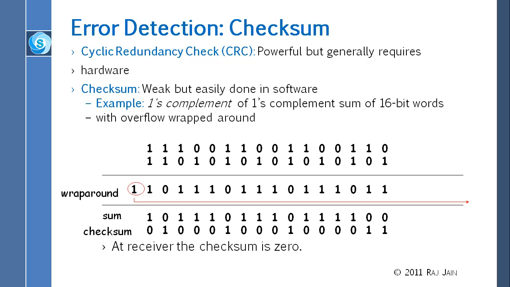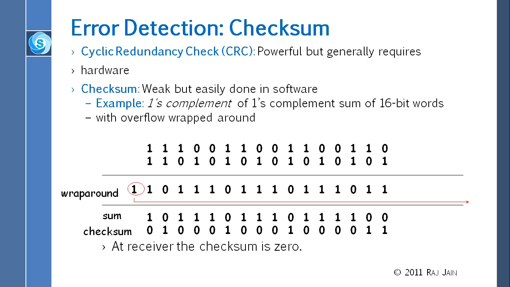You take all 16-bit words in the message, which includes the source address, destination address, and so on. We'll come to that also in more detail later on as to which part is added. But you add up all those words and you do this. Yeah, so the comment was made that if there are 2 bits in error, maybe it will miss some of them. So yeah, it may miss some of the errors.